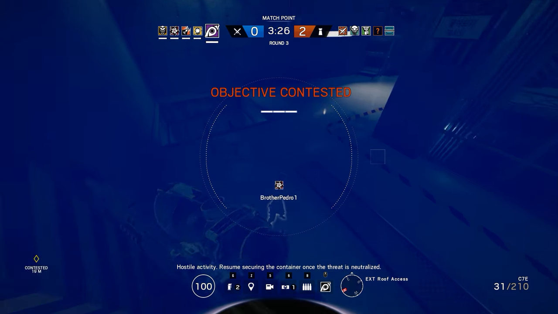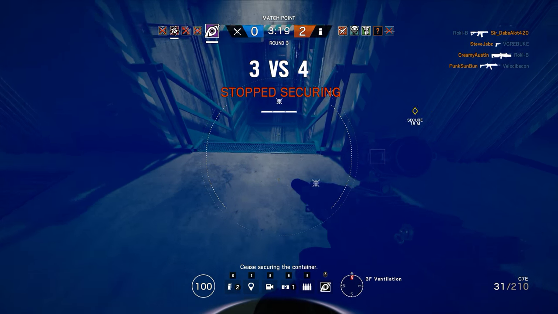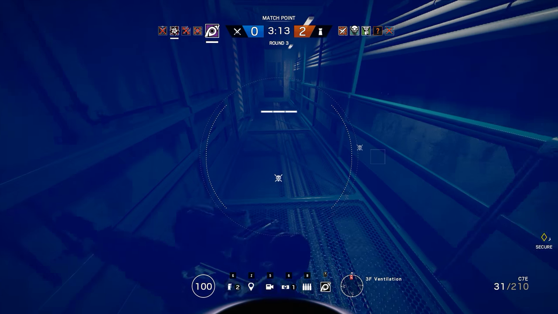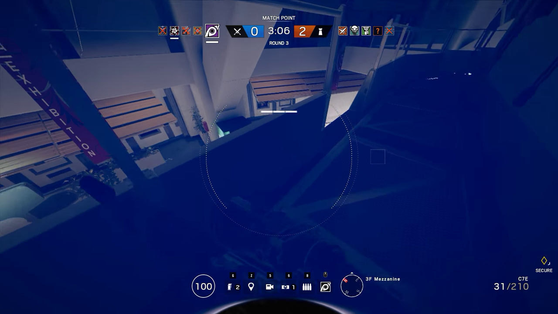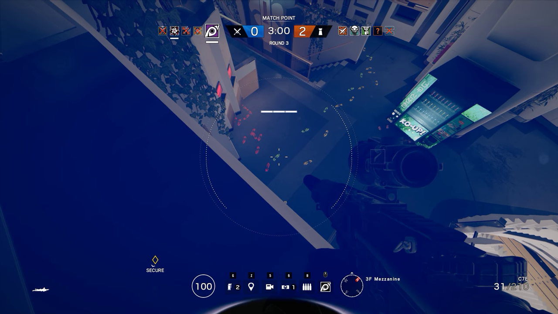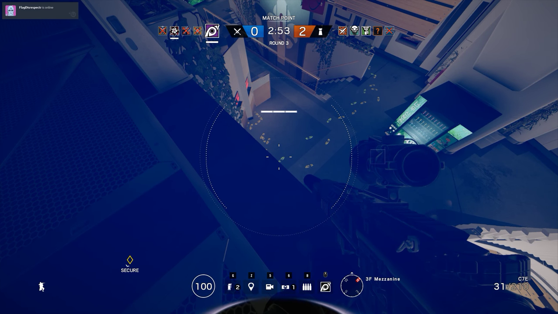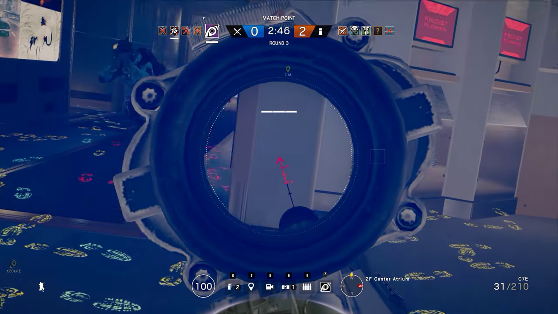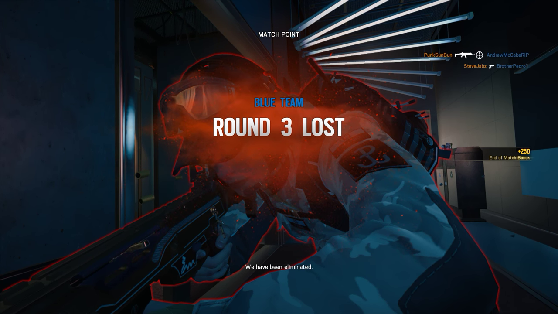Hostile activity. Resume securing the container once the threat is neutralized. Got him. Oh shit! Right here. I'm already dead. He came in and shotgunned me in the dome. Rip. One's coming up on you, Andrew. From below. Like right below me? Stairs, I think. She's right here. Okay, I'll try to surprise him. Damn it. One friendly operator remaining. We have been eliminated.